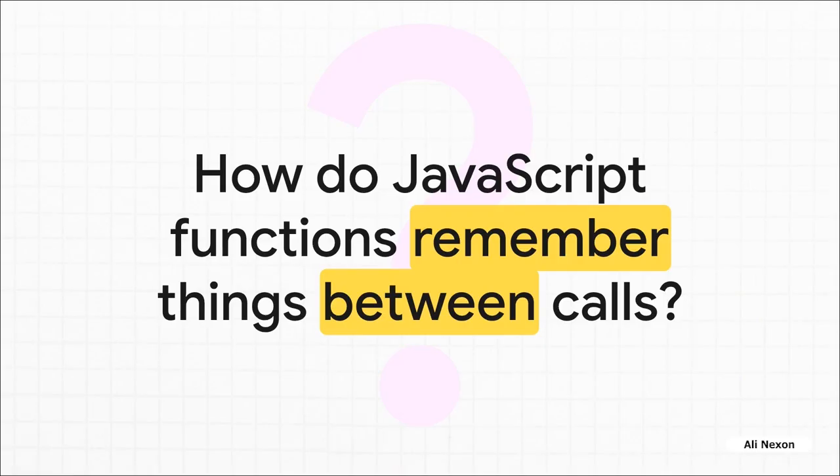But before we even touch React, let's back up a second. Let's think about a plain old JavaScript function. It runs, it does its thing, and then poof, all its variables just disappear into thin air. So how in the world, when we're building UIs with components that are basically just functions, how do they remember anything? Like, how does it remember a user's input or how many times a button has been clicked?